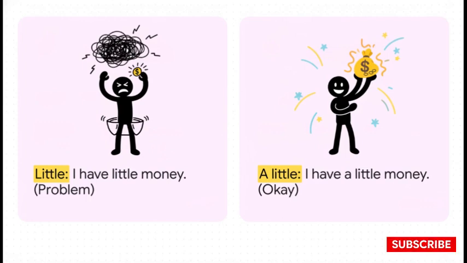And the exact same logic applies to our uncountable nouns when we use little. Stating I have little money strongly implies you have a huge problem. You're practically broke. It's a highly negative vibe. But add the A and I have a little money means you have some. Hey, you might not be buying a yacht today, but you're doing okay. It represents a positive amount. It's absolutely amazing how much heavy lifting that single letter A is doing in English.